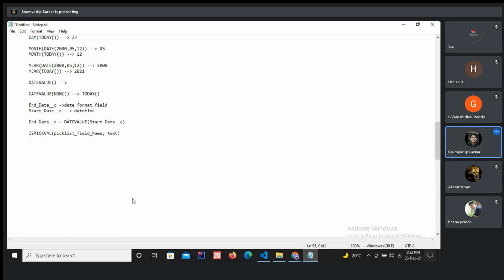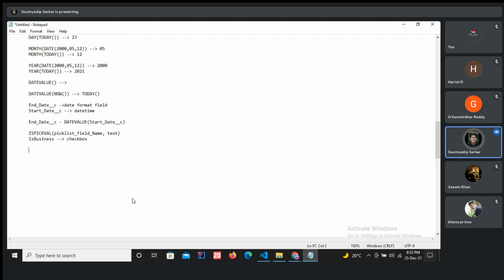Suppose I want to create one field called is business. That is a checkbox type of field. Checkbox means either it has to be true or it has to be false. Okay, if you check that one, that means that is true. If you are not checking that one, that means that is false.